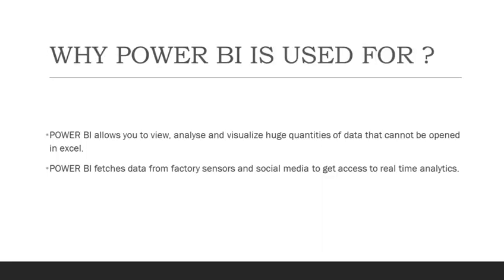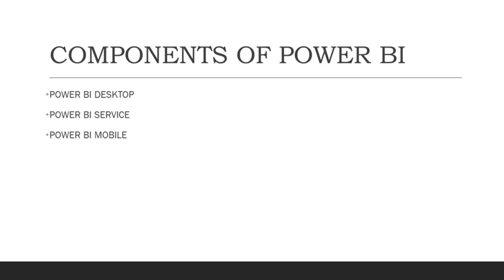Why Power BI is used for? Power BI allows you to view, analyze and visualize huge quantities of data that cannot be opened in Excel. So in that case, we have dashboards in Power BI which help us to quickly gather, analyze and share Excel business data in new ways. Power BI fetches data from factory sensors and social media to get access to real-time analytics, which means Power BI can access real-time data or streaming data with Azure Data Lake, by which we can reduce the time it takes to get insights.